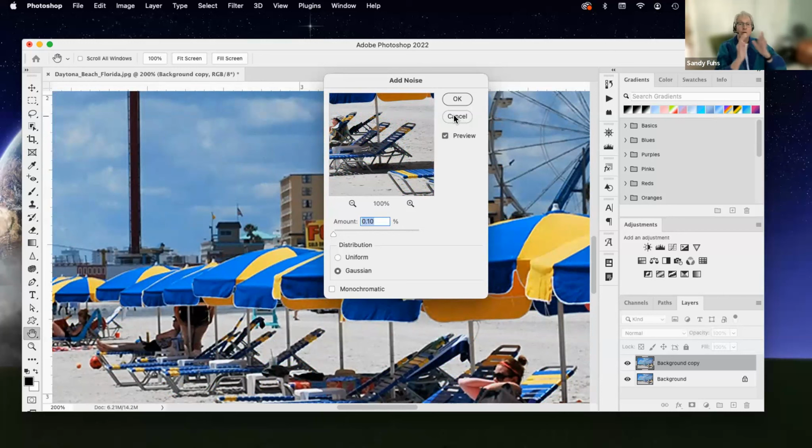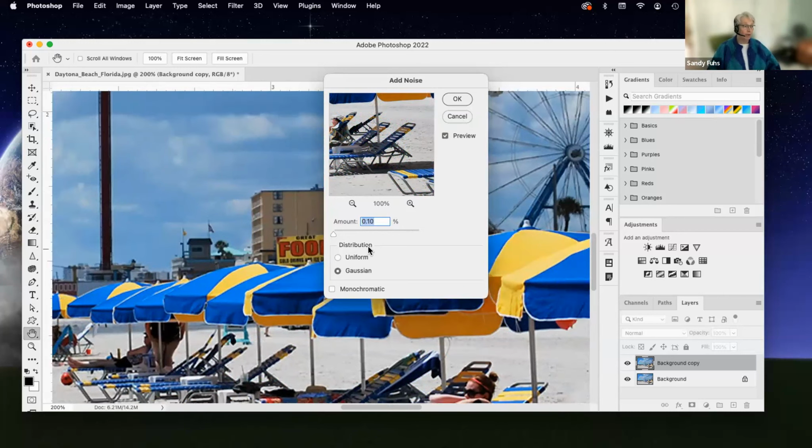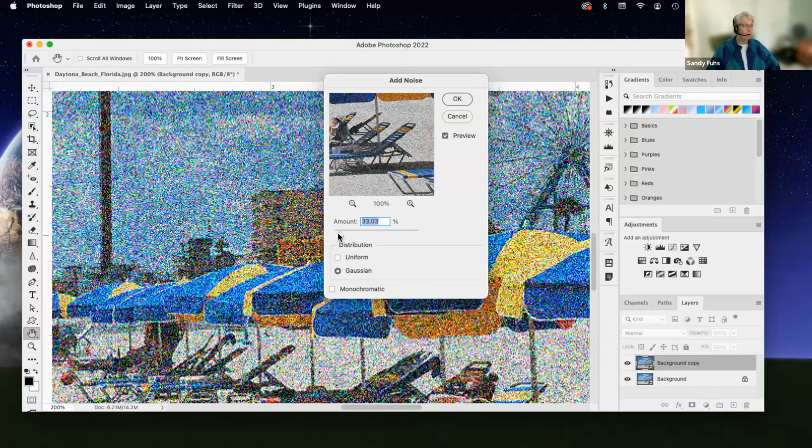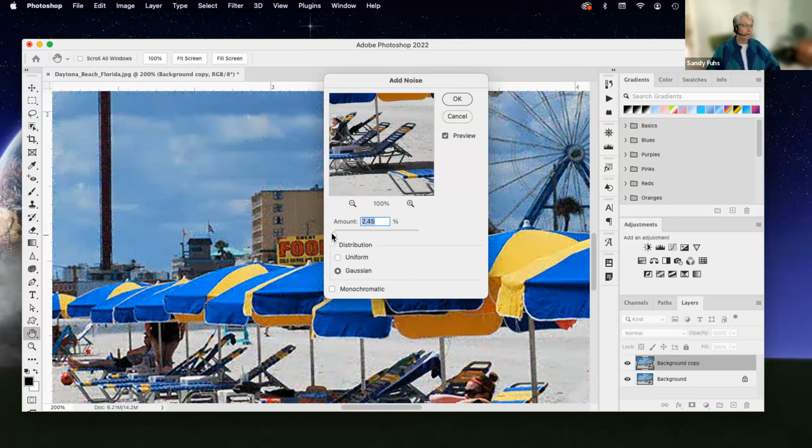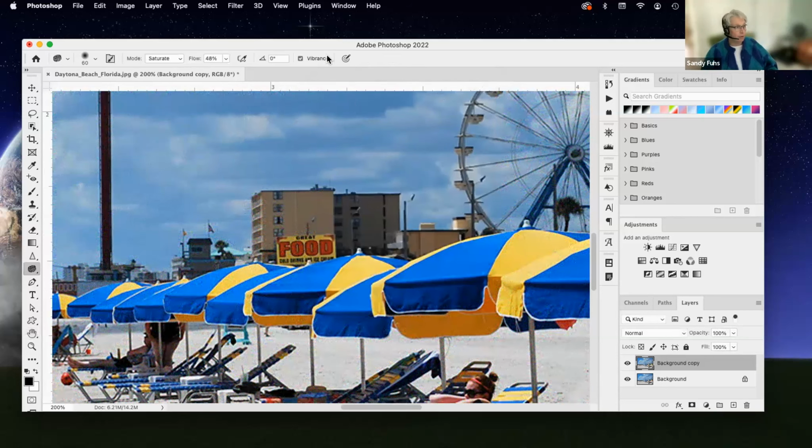It may try to make it into a chopped up area. Putting a little bit of noise into something like that helps. If you had a moire, that undesirable pattern, sometimes adding the slightest amount of noise to that will help to break up the moire so you don't get a very strange pattern on there.